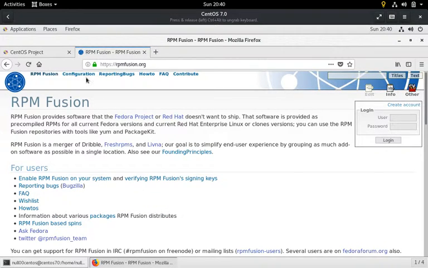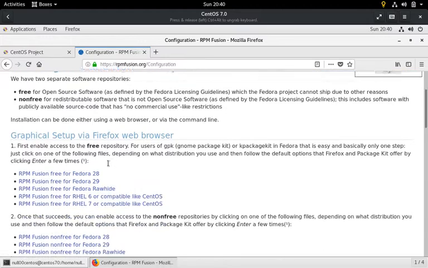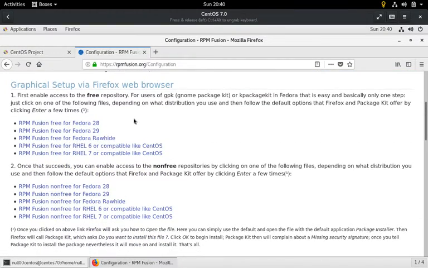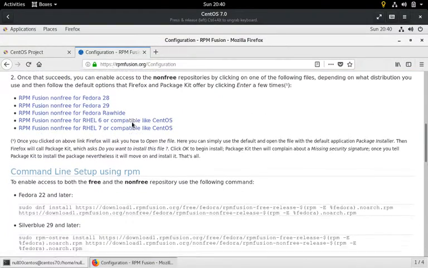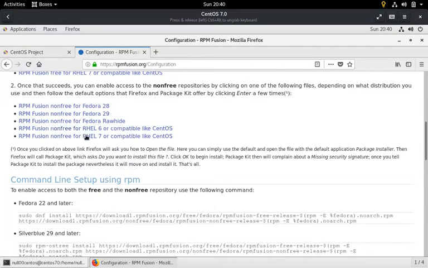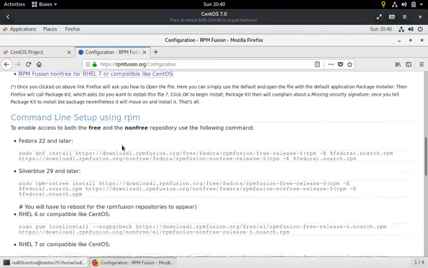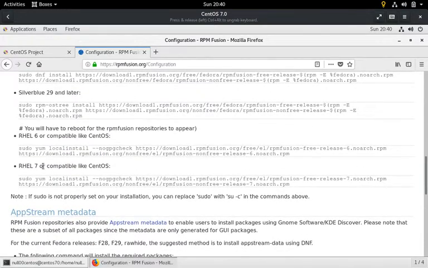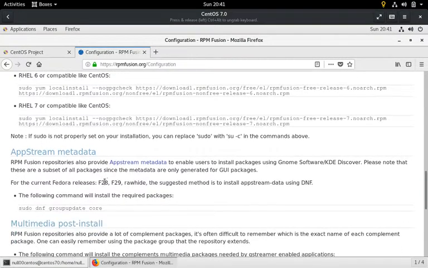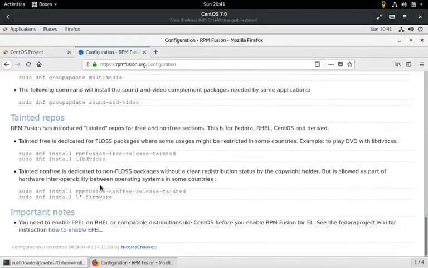And actually it gives you a really nice walkthrough in the configuration right here for the different versions of Fedora. And also it does give you CentOS. Oops, no, that's the actual repository file. So it is going to give you the exact command that you need here to download the RPMs and install them. There should be a little bit of a disclaimer here somewhere, yes, here it is.